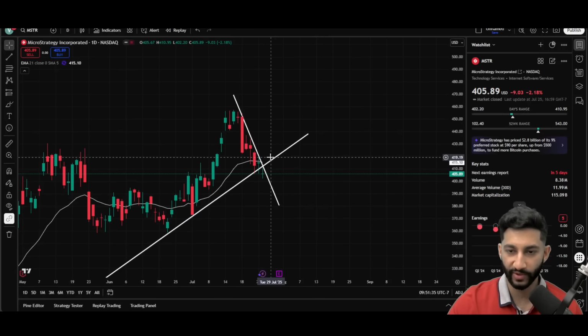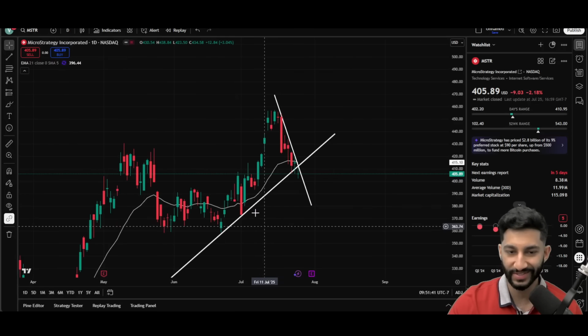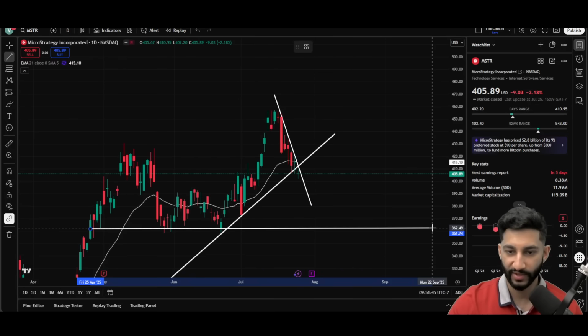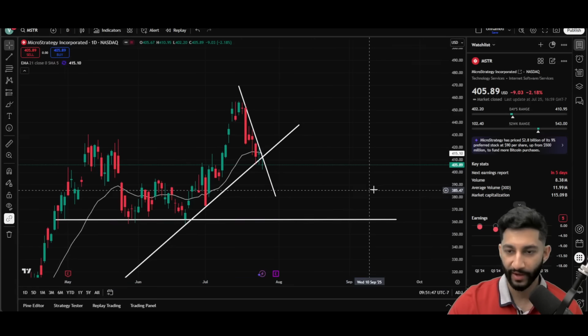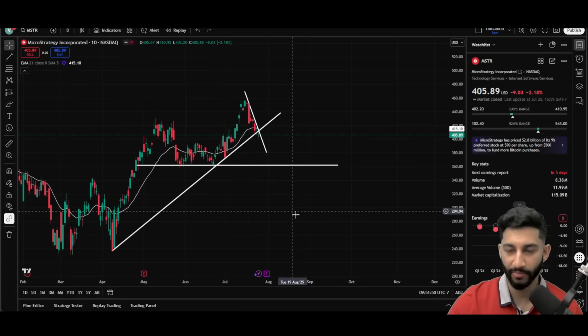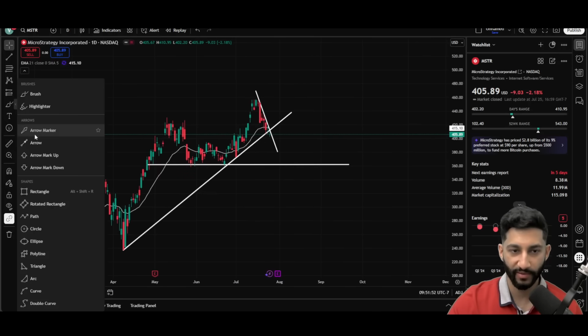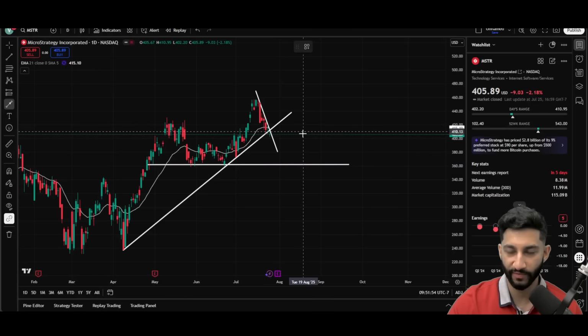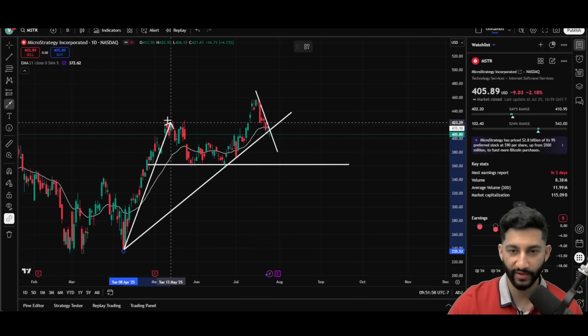We can still recover the bullish trend line, but if it continues trending down lower, I'll be looking for probably the 360s. That's where the next strong support is. You can see that's where price reversed previously. So maybe it's going to come back down here. I would not like to see that as a bull, but it's not the end of the world. I'm looking for price to reverse immediately and recover that trend line. But it wouldn't be the end of the world if it doesn't.